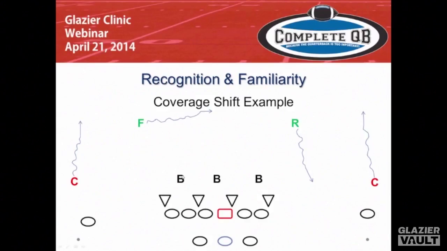Again, this gives the quarterback, in a controlled environment, immediate feedback and puts him on the spot to make sure that he's prepared. It gives us a chance to show him some coverage shift examples. So the correct call here would have been starting out in black 22 and then check, black 33 as we shift to a new kind of coverage.